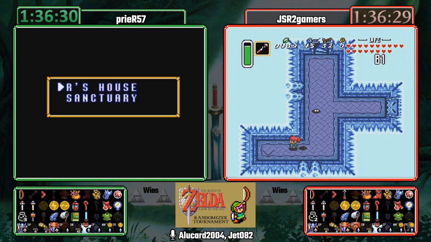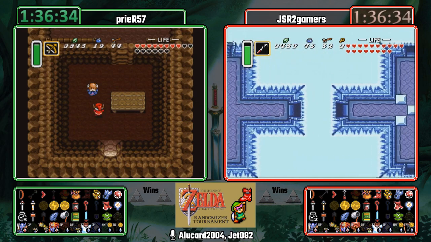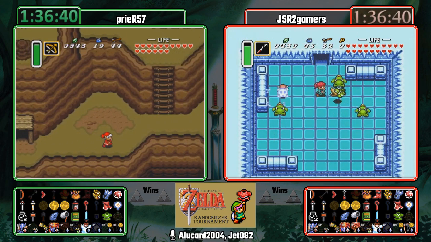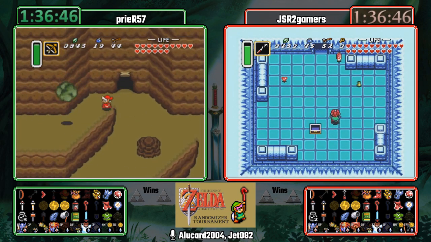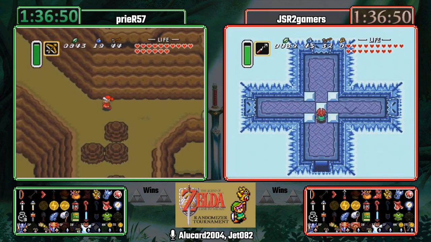He's saving and quitting. Wow. You know what he's doing? He's like, I need to gamble right now that Sahasrahla has the boots. Is he? I don't know. Maybe. Maybe he's doing what you were saying and piecing out and going back up Death Mountain and just going through Turtle Rock. Oh, this is such a long walk.